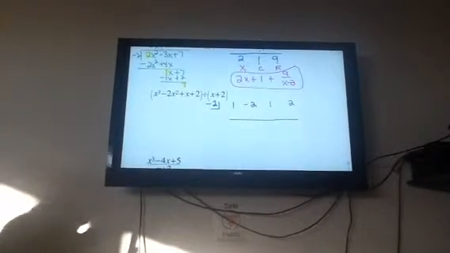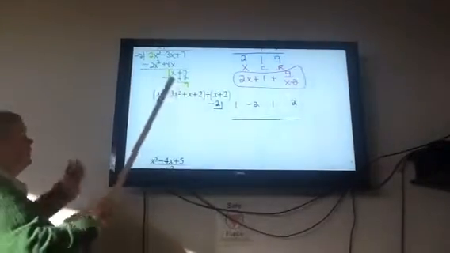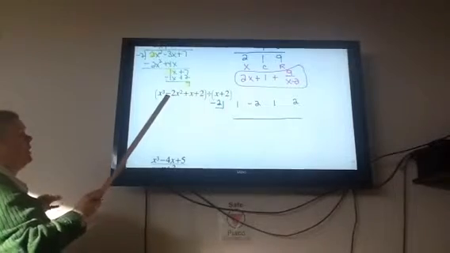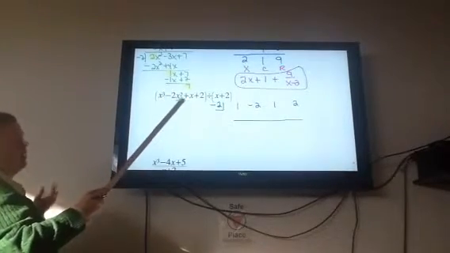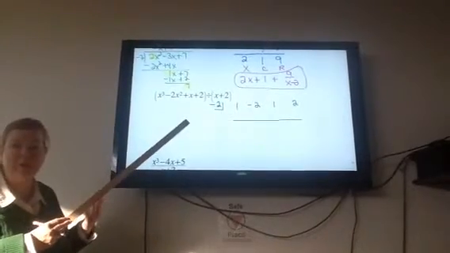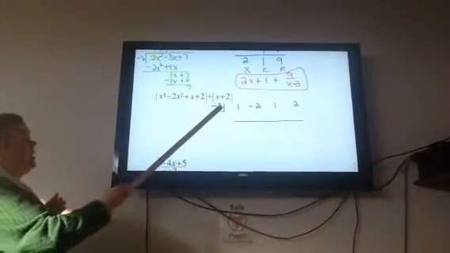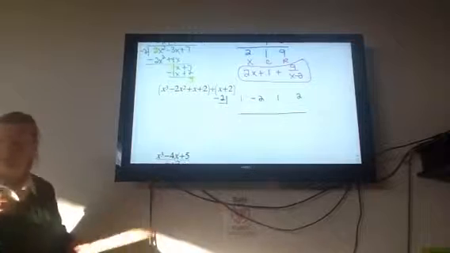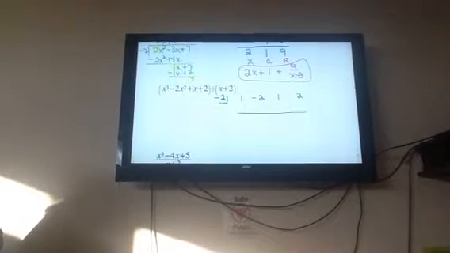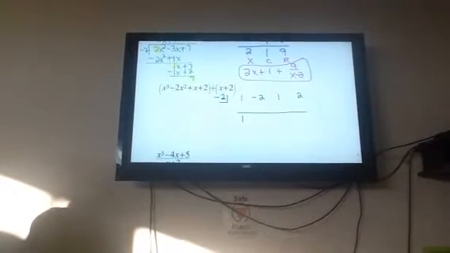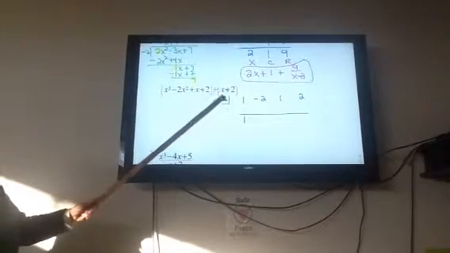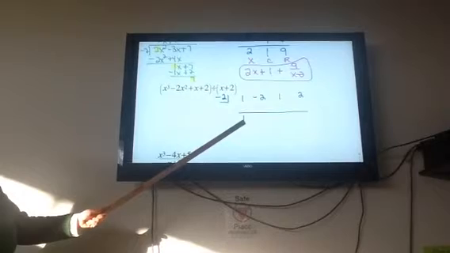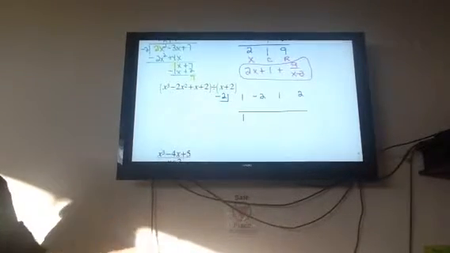Okay, so get it set up, writing all the coefficients of your x's and your constant. Make sure you bring the pluses and minuses. Obviously, we don't usually write the plus, but make sure you bring the minuses. In my box, the opposite of what I see here. The first number, whatever it is, comes down and goes below the line. And then I multiply my box times that number, so negative 2 times positive 1, and that goes under the negative 2.